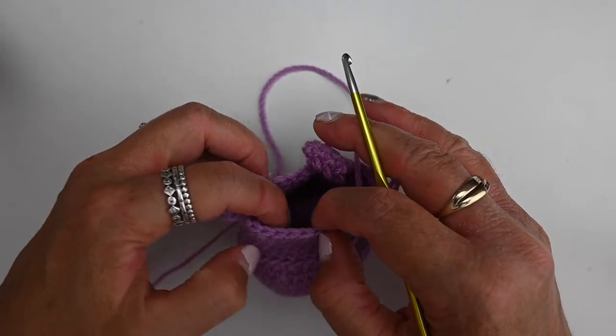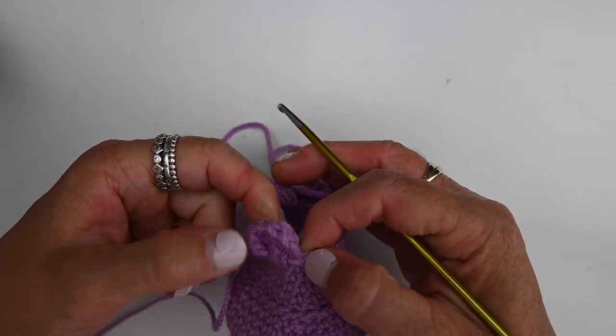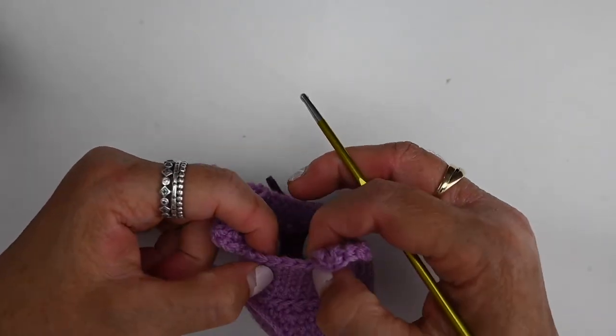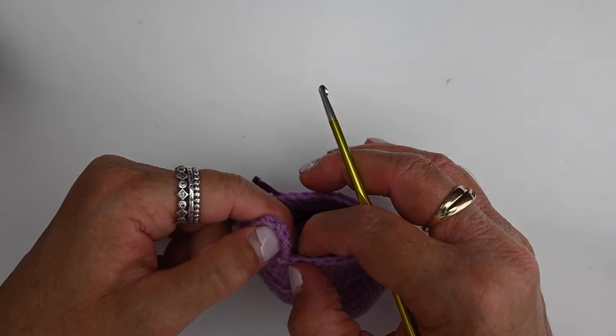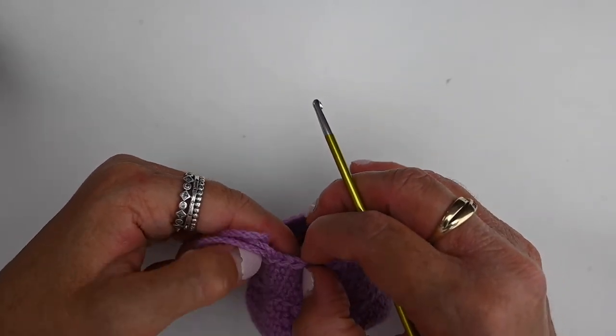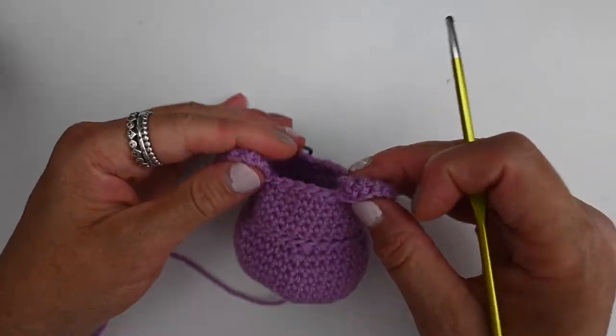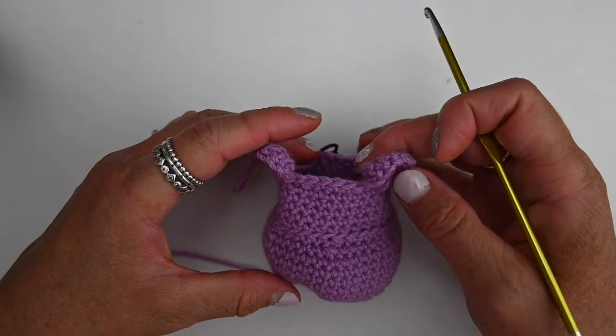1, 2, 3, 4, 5, 6, 7, 8, 9, 10, 11, 12, 13, 14, 15, 16, 17, 18, 19, 20, 21, 22, 23, 24. Okay. Look at that, it's looking pretty cute. Well, I think so.